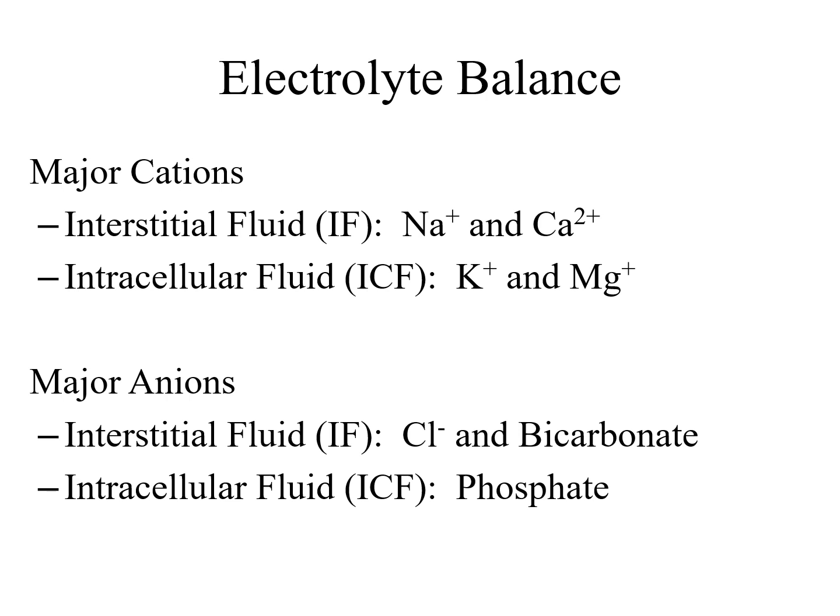Now, let's categorize these by anions and cations and where they're located. You'll notice the common cations in the interstitial fluids, now those are the fluids between your cells and tissues, are sodium and calcium. The common intracellular cations are potassium and magnesium. I've got a trick to remember those. I know that potassium is actually spelled with a P, okay, and of course magnesium.